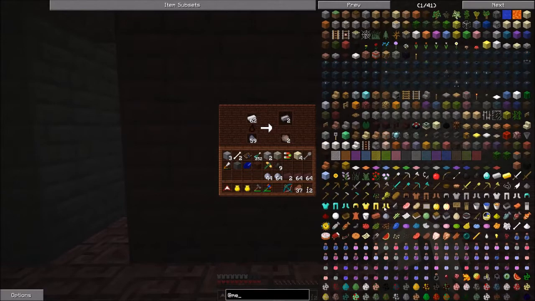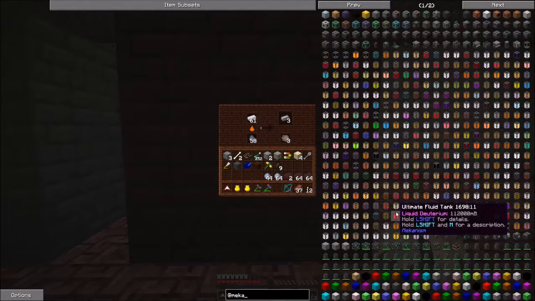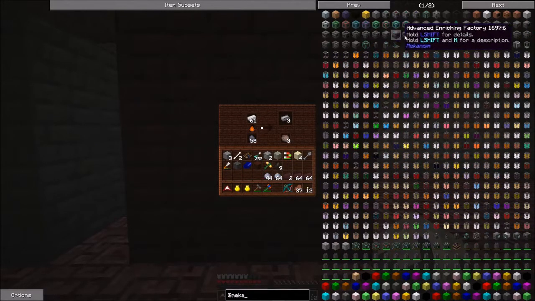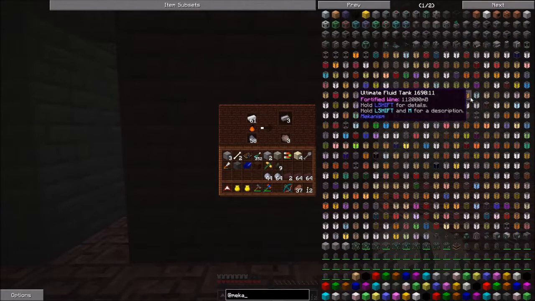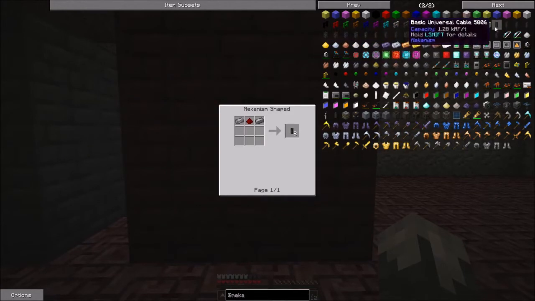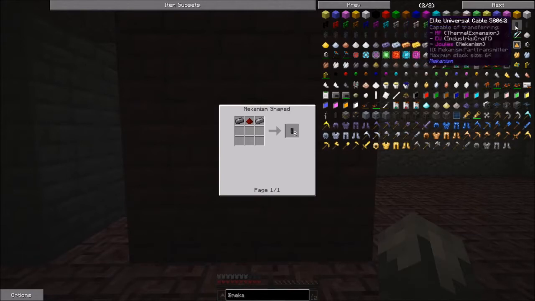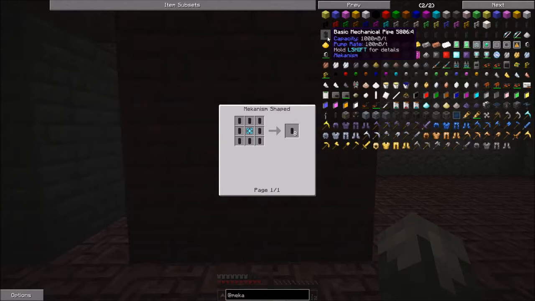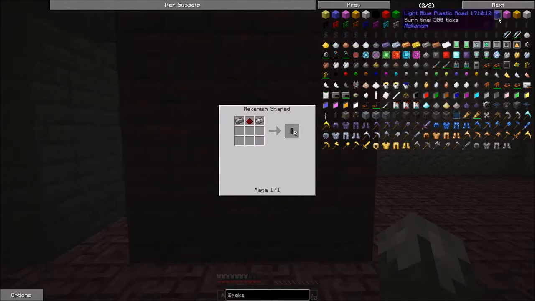Come on, type in there for me. I don't know why, whenever I type in mechanism, this thing always slows down for me. And one of the other packs that I had played on, whenever I typed in mechanism, it would freeze up on me. But we're going to be using the pipes here for it, the universal cables. These things are great for transferring power. As far as early game stuff, we haven't got into a lot of the late game stuff. Still got a while to go for that. But these have been working really well for what I need them for.